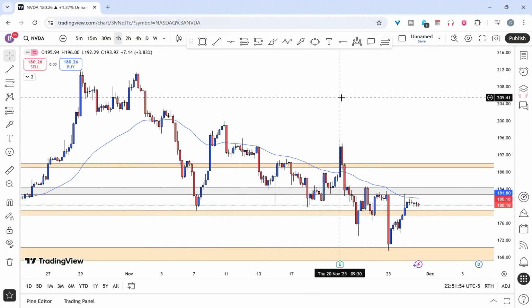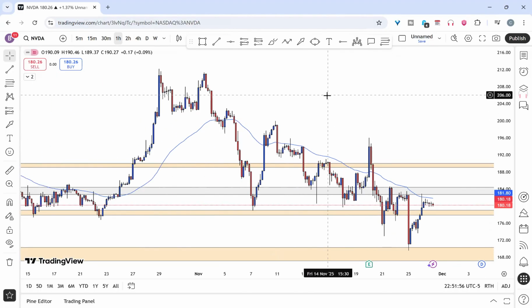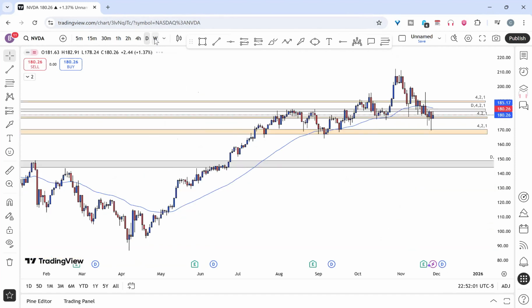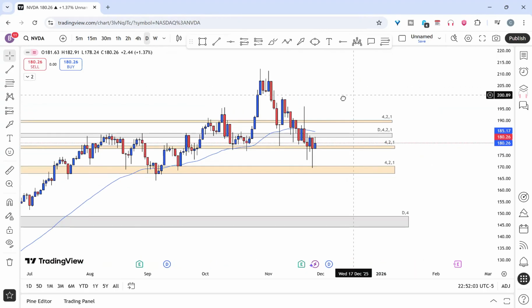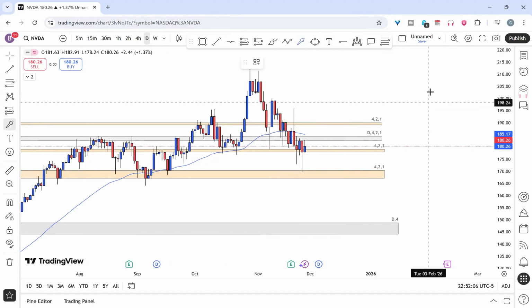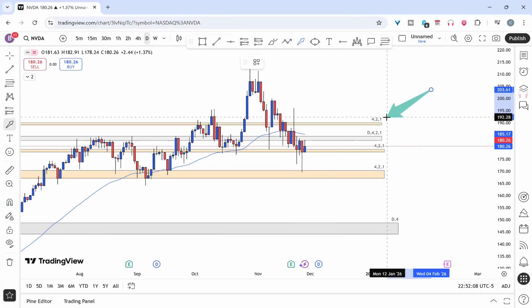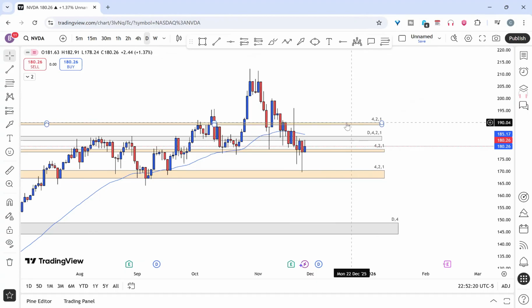So since we know the trend is going down instead of up, we have to find the support and the resistance levels, which I have already marked up. So you guys can see right here, the number 4, the number 2, the number 1, which basically means the 4-hour time frame, the 2-hour time frame, and the 1-hour time frame. The D stands for the daily time frame. So most of the support and resistance levels align with all the other time frames, which means the 4-hour time frame, the 2, and the 1.